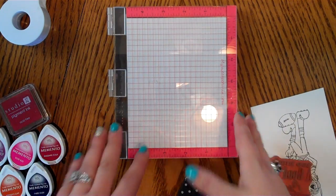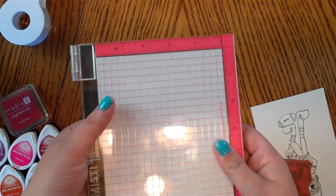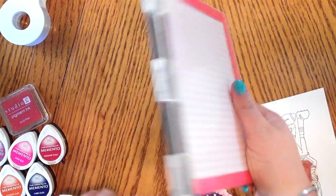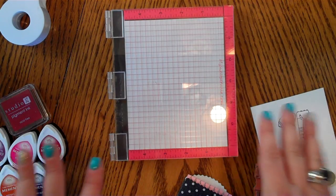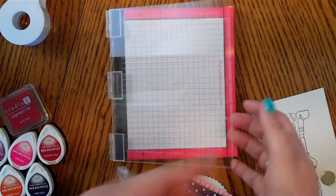Other than that, that's what comes along with it. The back is like a foam piece. So I guess we'll go with the pros. My pros so far have been, it works great.